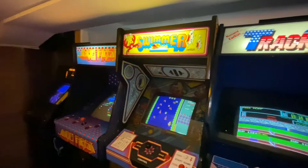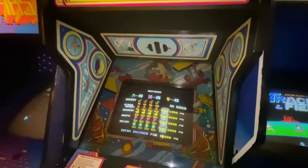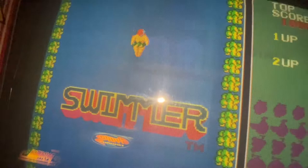So snow was about a foot onto the game, and luckily, you know, the damage wasn't so bad. The T-molding is off down here. There's a little bit of a broken corner right there, but I never fixed it. Whatever, it doesn't matter. But I got the PCB up and running, recapped the monitor. Actually, the monitor right now I had to take out because the anode cup happened to get a rip in it. And I think the rubber over time just kind of cracked. So I threw in this monitor, which unfortunately does have a good amount of Tetris burn-in, as you can probably see there. But for now, it's okay. It works.